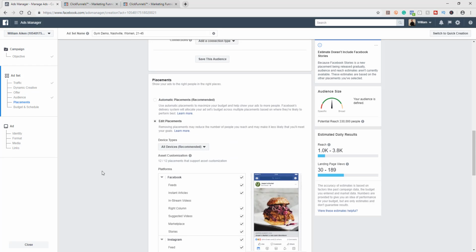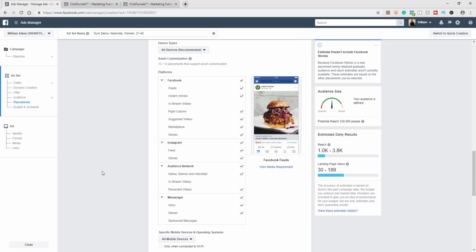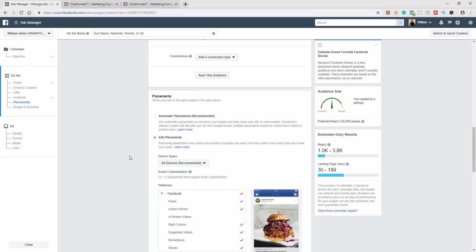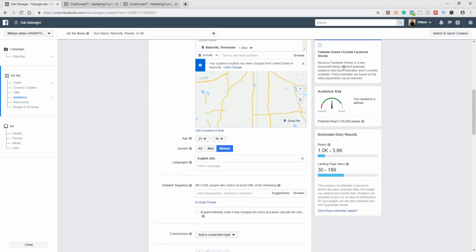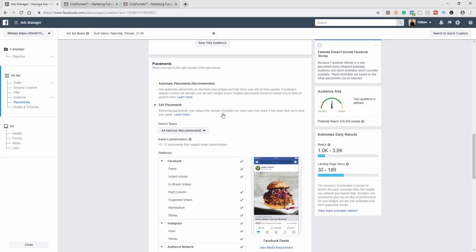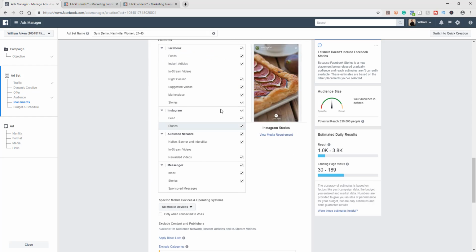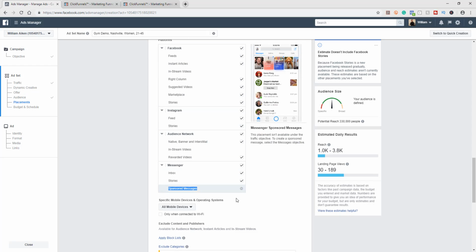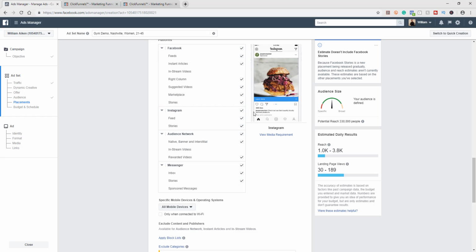Okay. Another tip: if you want to run Facebook ads and you also want those ads to be shown on Instagram, what a lot of the more professional marketers will do is run two separate ads. They'll run a Facebook ad that is strictly on Facebook. They'll run the exact same ad, but they'll unselect everything on here with the exception of Instagram.